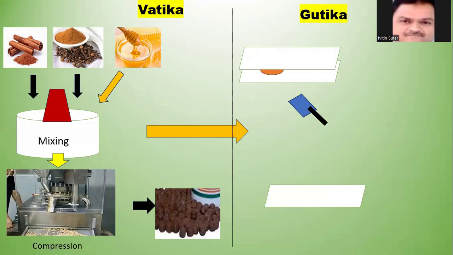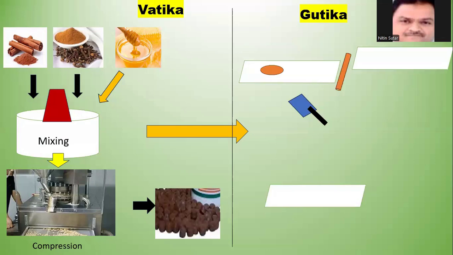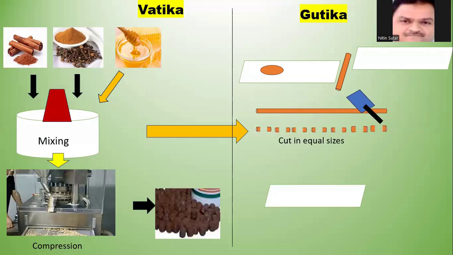Okay, so this is the one slide. Then roll this one. The lumps which you have placed in the two slides, roll them. Because of the rolling, you are getting such a structure. Okay, a pencil-like structure you have to obtain. Collect this pencil-like structure and cut it into uniform pieces with a chopper. So here you are getting equal size pieces. The equal size pieces you are getting, you have to roll them again into a finger.